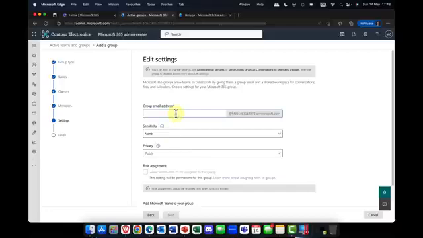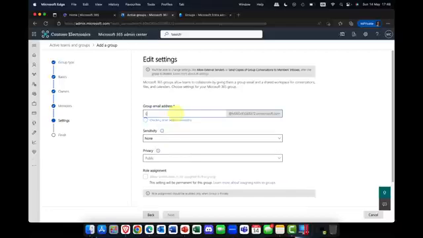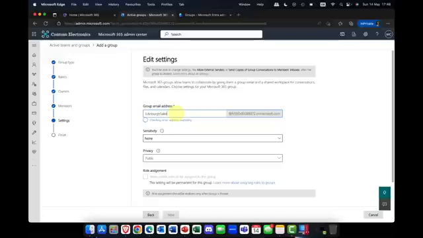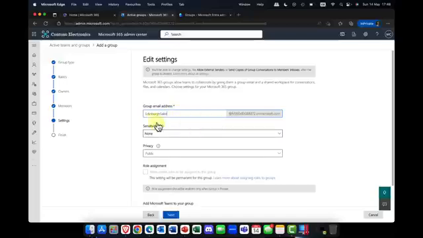For the group email address, you can really put anything that you like in here. I'll say Edinburgh Sales. You can see after a moment, it gives it a little tick and says yes, this is absolutely fine. One of the things you can also put on the group is a sensitivity label, so how confidential or how sensitive the group is. For the purpose of this demo, I'm just going to ignore that. The next thing then is privacy. The default here is a public group.